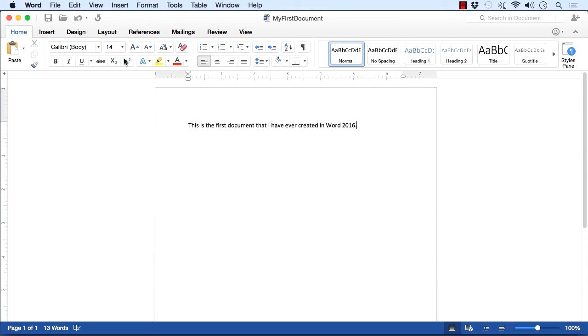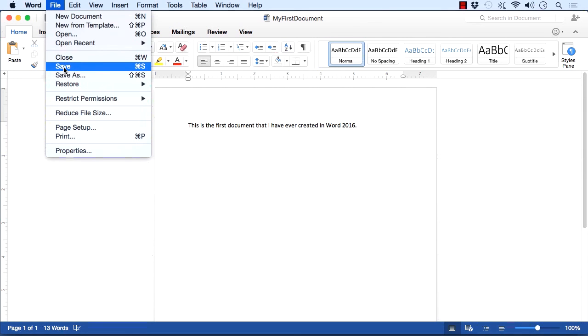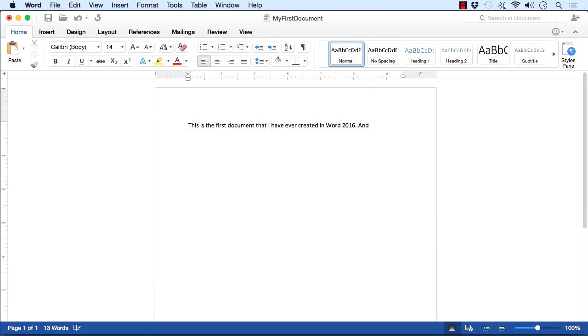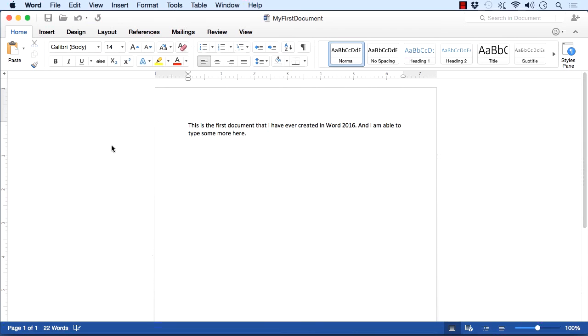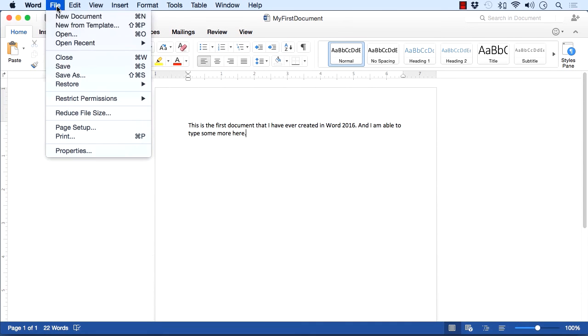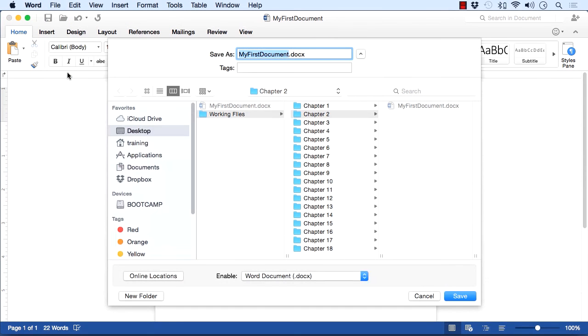When the document hasn't been saved yet, then File and Save will give you an option for a name and a location. Subsequent to that, File and Save will simply top up the save, keeping the same name and the location for this particular file. So if I were to add a bit more text, then I would need to do File and Save just to top up the changes since I last saved. But if I want to change the location or the file name, then I go to File and Save As, decide wherever I'm saving on my Mac, which includes Mac-related online locations such as iCloud and Dropbox.